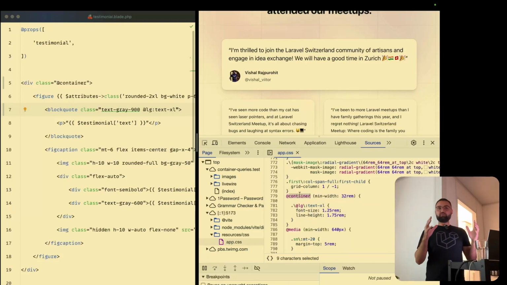It's working the same like the media queries, as you are seeing here down on line 786. We just define a minimum width. And now with this, voila, we have like the magic. If the container gets bigger, this one is applied. If it gets smaller, it's not applied. So let me show you here.